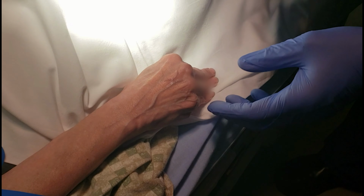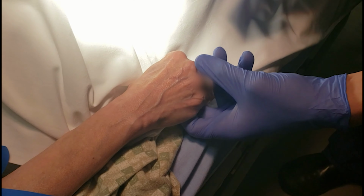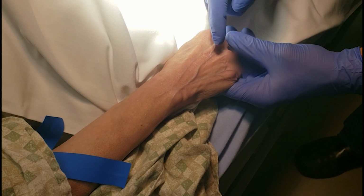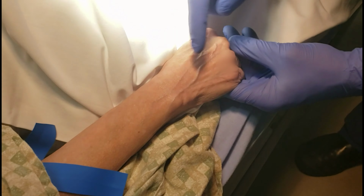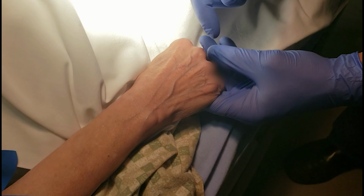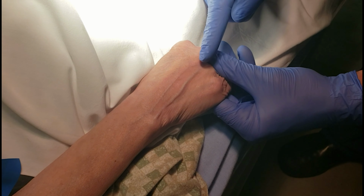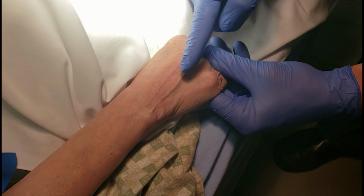All right, so here we're going to do the practical portion. Here we have a tourniquet on. We've sterilized the area. Notice that her veins are a little curvy here, and they're lax. As we talked about, I'm going to pull down here and straighten it out. See how that vein straightens out now? So now it's a smooth shot.